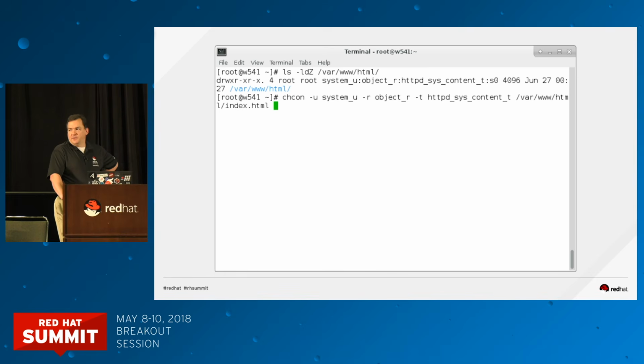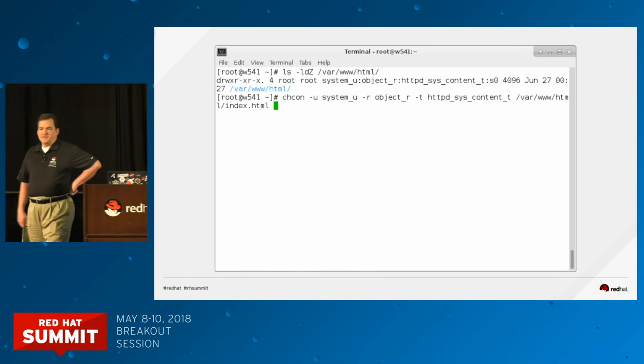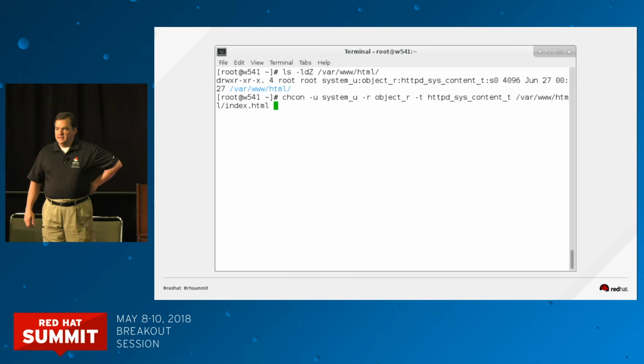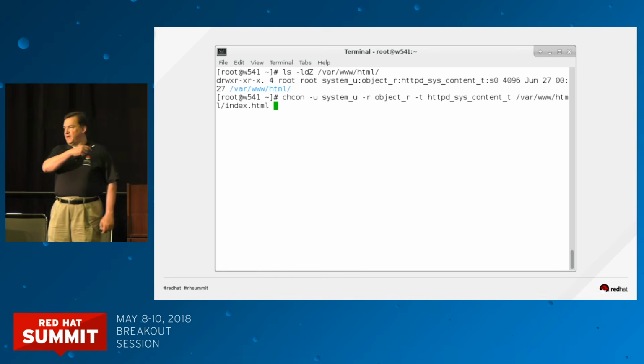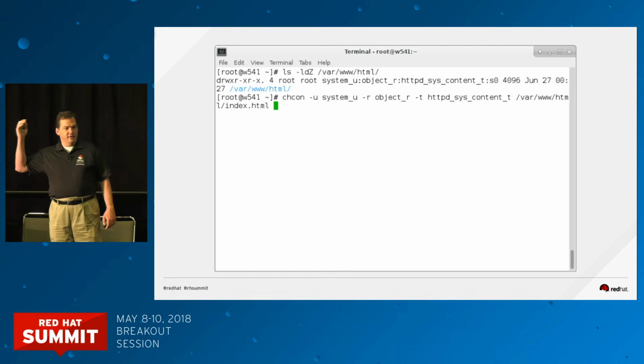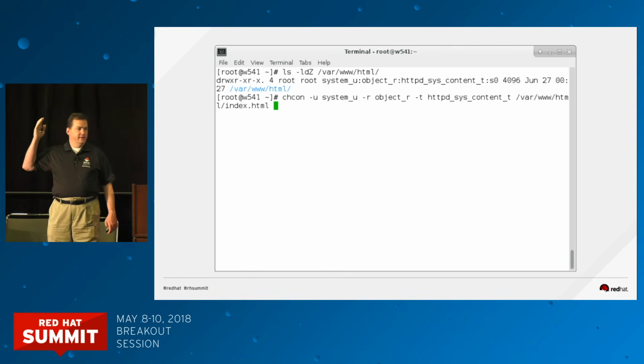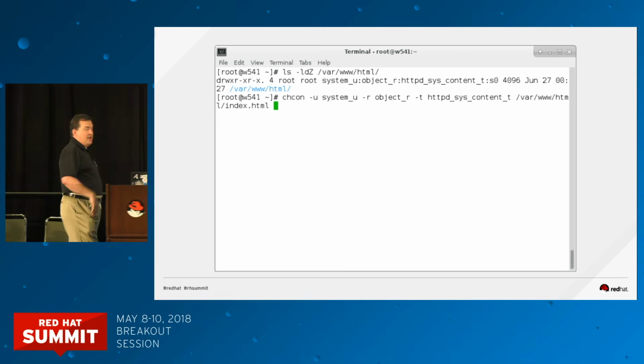Now, invariably, when something like this is going on, what do you got? You got your manager breathing over your shoulder, right? You know, is it done yet? Is the web server fixed yet? Is it ready? Is it up yet? Do you want to type all of that stuff out with somebody leaning over your shoulder? I don't. I don't. So I'm lazy. I'll be the first one to admit it.